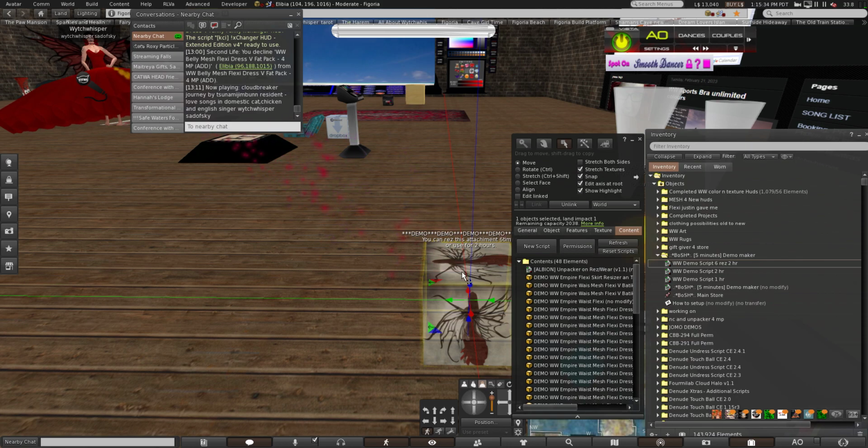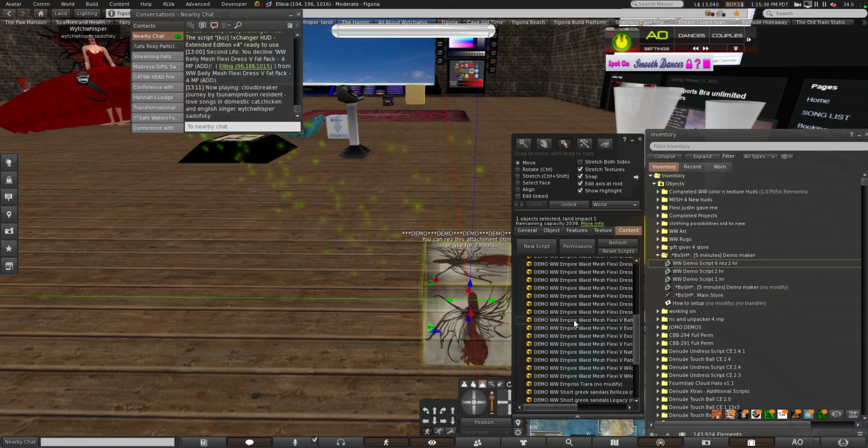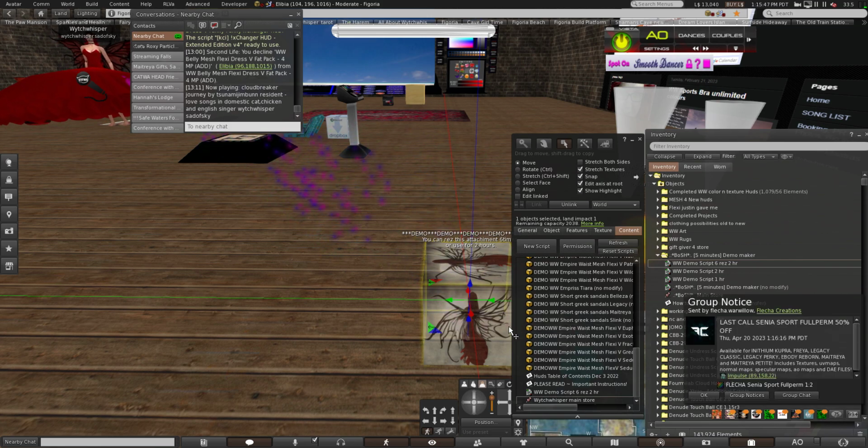So, see, it says demo on it. Anyway, they can res the demo 6 times or wear it for 2 hours. Either way, that's more than enough time for people to look at whatever, generally speaking.